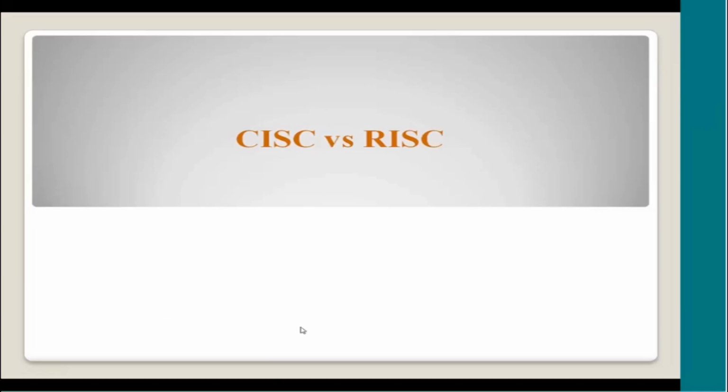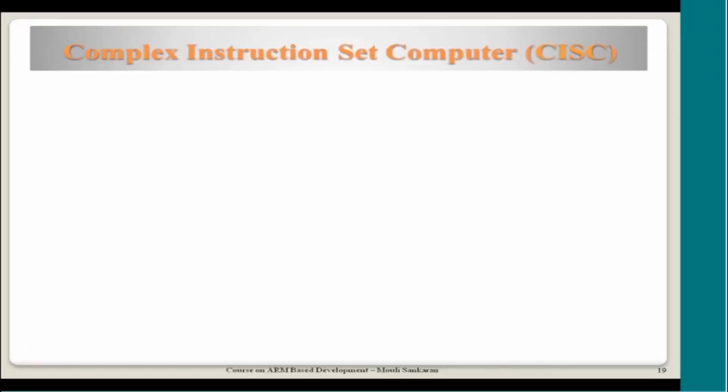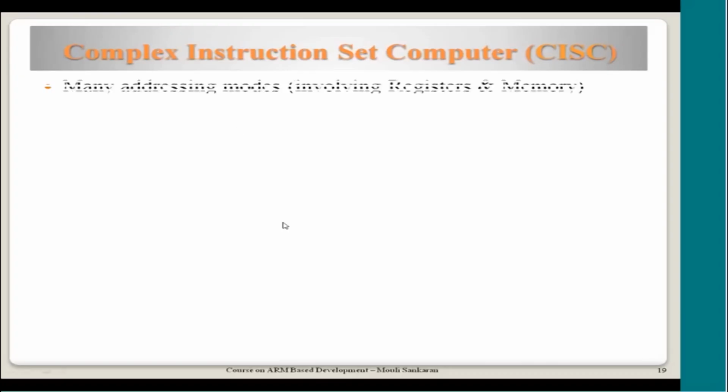Now, having talked about ISA, there are two types. Basically, the major differences are in the way the instruction set architectures are defined. There are two schools of thought. Earlier, in the 1980s, the CISC type of ISA evolved, and from CISC, the processor architecture moved into RISC processors. Let me explain what CISC is. It is a complex instruction set computer. As the name implies, the instructions are much more complex. What I mean by complex is that a single instruction is defined which will perform multiple operations together.